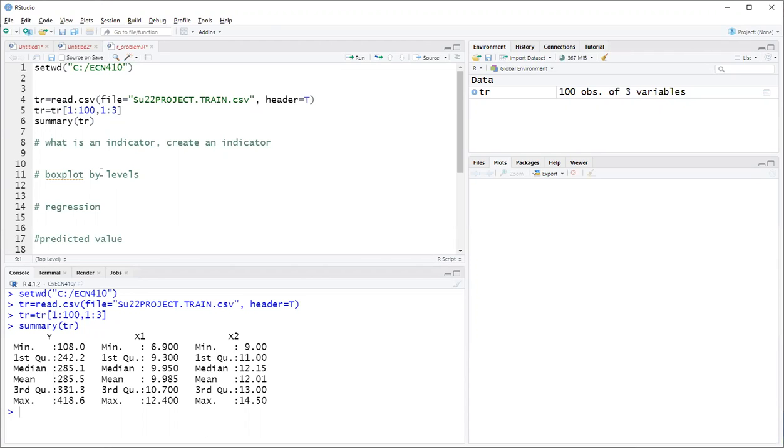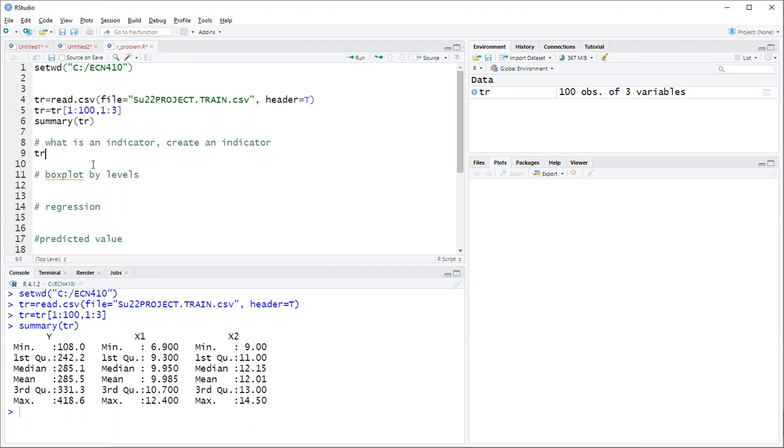So in this case, let's just take x1 and look at the median and the mean, right? So 9.95 for the median here and 9.98 for the mean down there. So let's think about observations that have large values for x1. Those would have values, let's say, larger than 9.95 or 9.98, something like that. Let's just call it 10 to make this a little simpler.